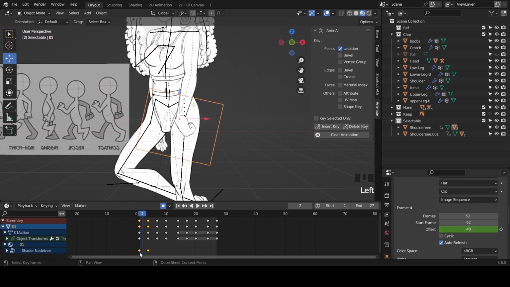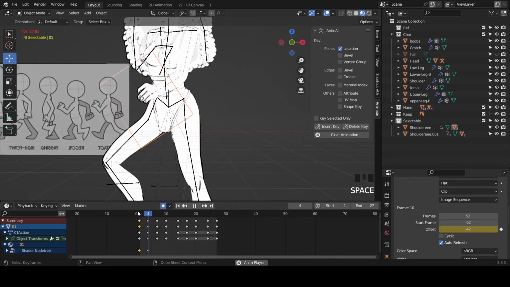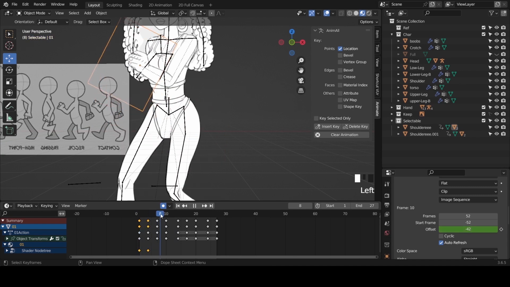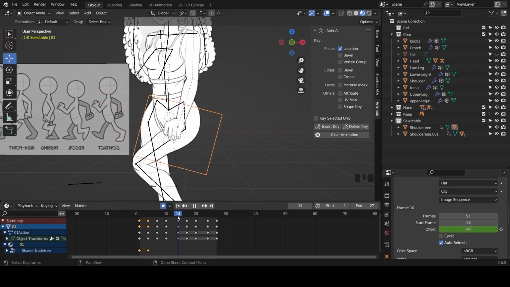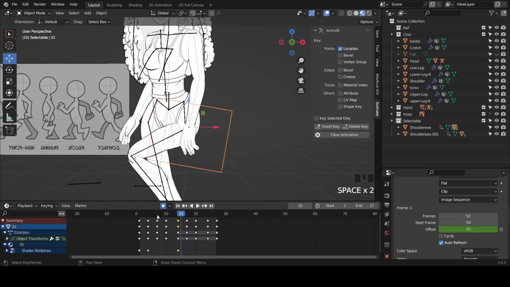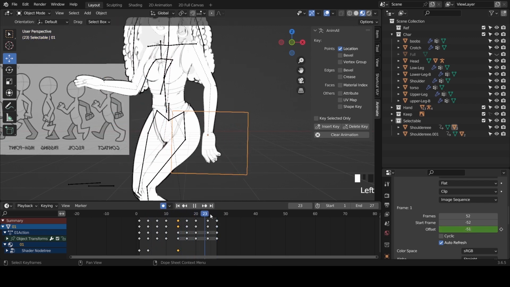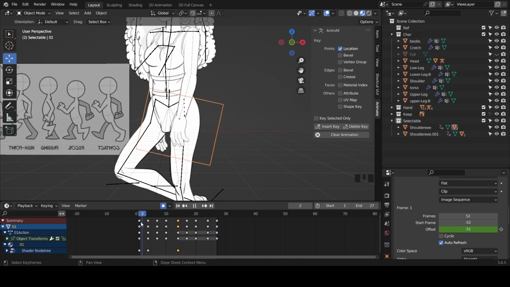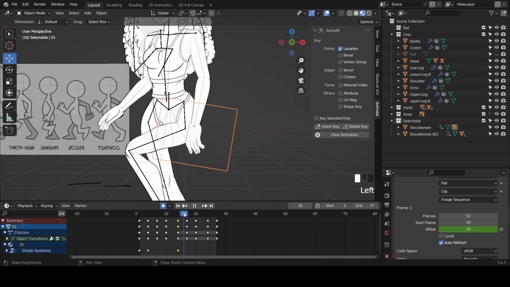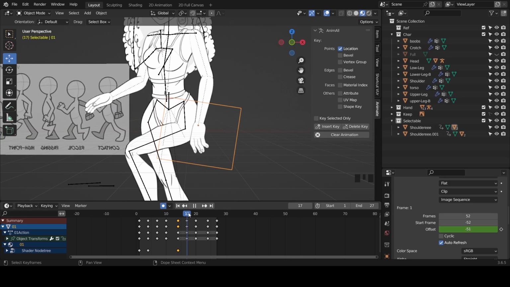So all you just need to do is to select that, press T, constant, you make it constant, so it doesn't change till it moves to that frame. So it only moves here and then it will change, and then when it's going down again to this point, we'll press Ctrl Shift D, move it to this point, and then move it to the default arm. So it moves like this, and then boom, it goes back again. So it goes back to default, and then when it's coming up to this point again, it goes back, and that's just perfect. I don't know if there's a separate arm that works better for this one.